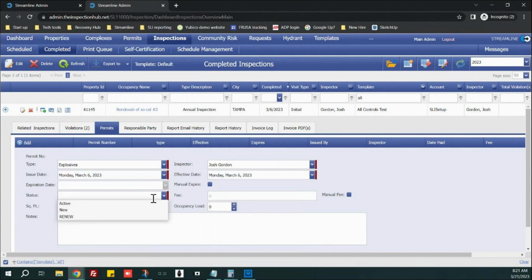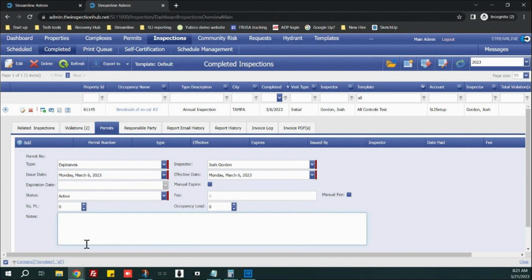You have to select a status. However, this is not currently utilized to say when to send the report or anything like that. It's just for you as an informational item. So I'm going to say that this is an active permit. And now there are modifiers here for square footage and occupancy load. These were also available in mobile. I don't have this fee schedule to take these into account, but that is an option for you. So if you do have a permit that is based on square footage, like a tent permit, or if you have an occupancy load for like places of assembly or something like that, that can absolutely be utilized here.